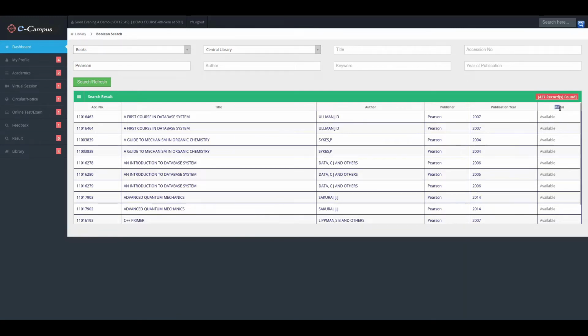At the last column named status, you can see whether the title is currently available to get issued from the library. So students, it's time to go to the library and grab the book. Again, I suggest you use this feature to help yourself. You can even find out the resource using accession number, author, keyword, and year of publication besides title and publisher, which I have used here for the demonstration. Right? Now students, let's go back to our dashboard and tackle another tile.